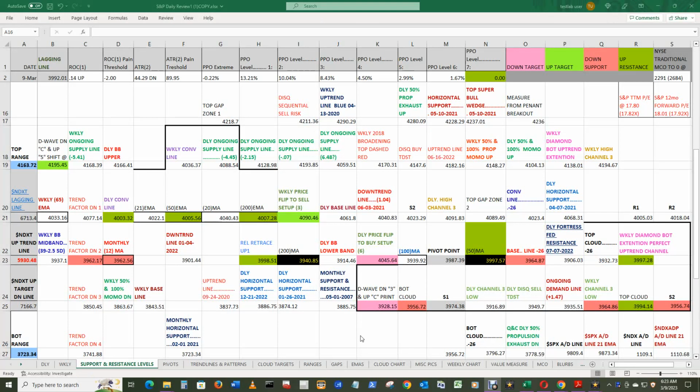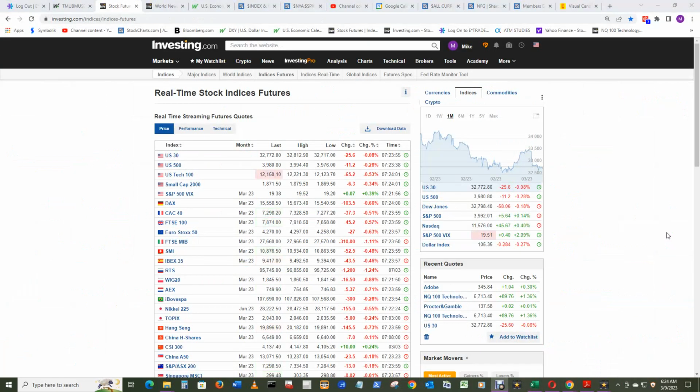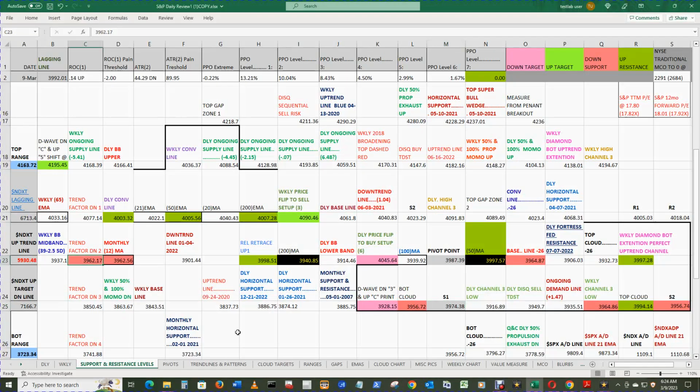The S&P 500 support and resistance levels big board chart shows the gray areas at the pivot point and S1. And price in the pre-market hours for the S&P 500 at 6:24 a.m. Central Time on the 9th is 39.81. And to the downside is trend factor down 2, the monthly simple moving average 12, the baseline, 26 bars back concerning the lagging line, S2, weekly channel 3 low, and the bottom of the cloud.